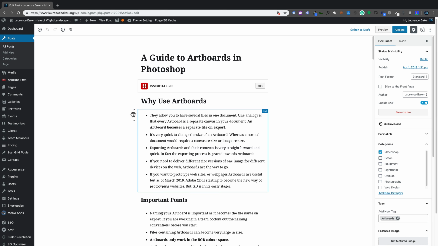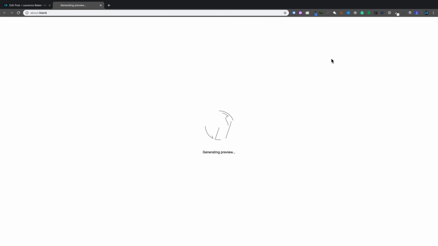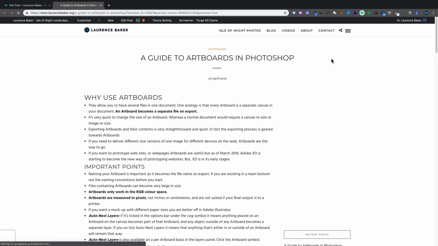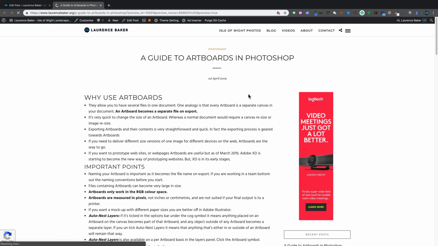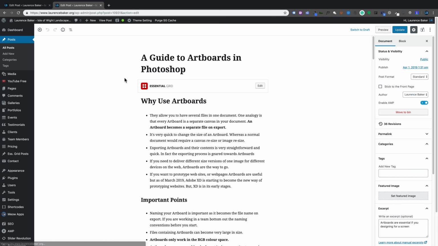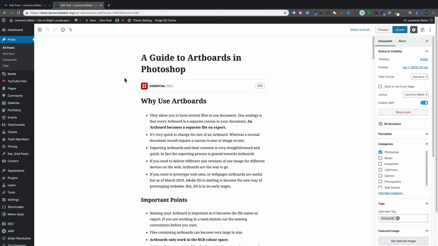That's as close as it gets to being like Wix or Squarespace. But once you move stuff around, you can just preview it, not publish it, or keep it as a draft. So I'm seeing the preview there, so I know it's working. Then I just go edit post and go back and edit the post, because it is a post. Obviously, it's a blog post. So that's as far as it gets to being like Wix or Squarespace.